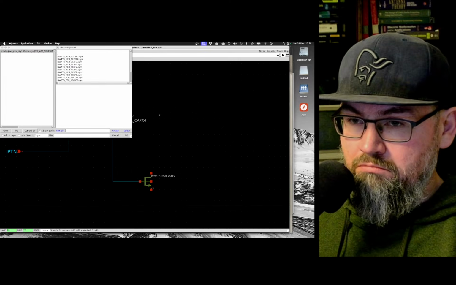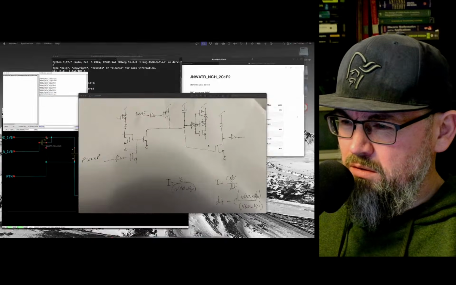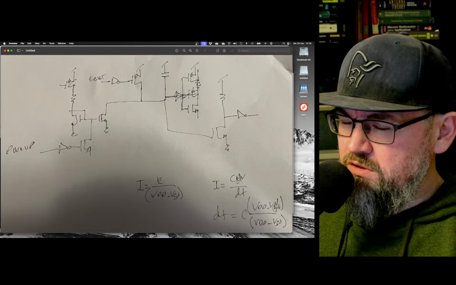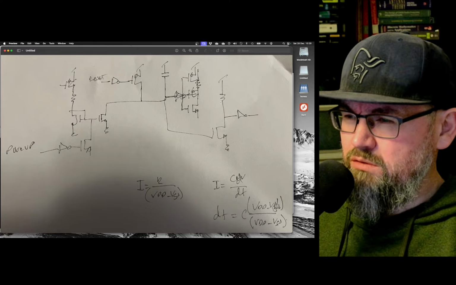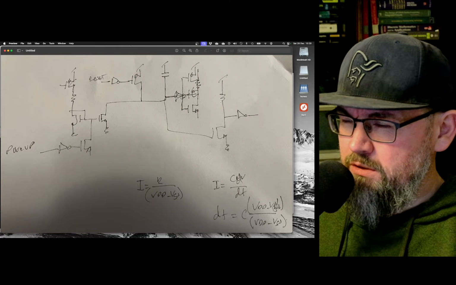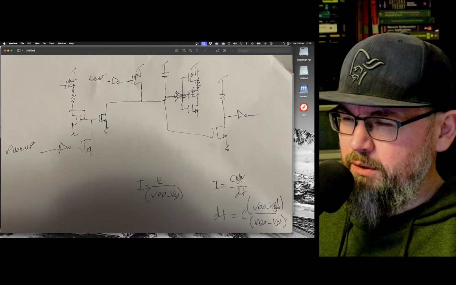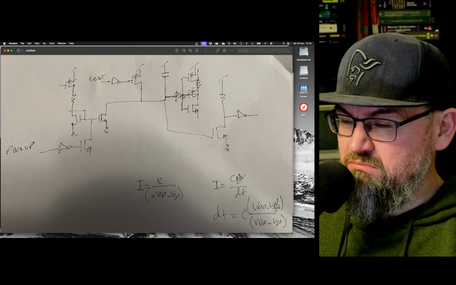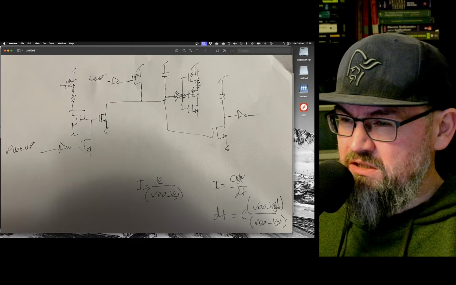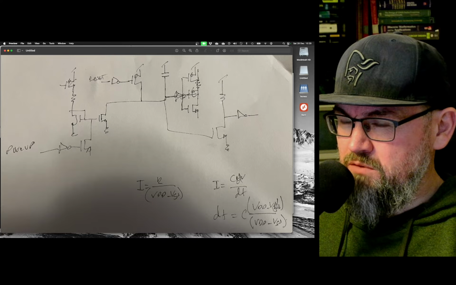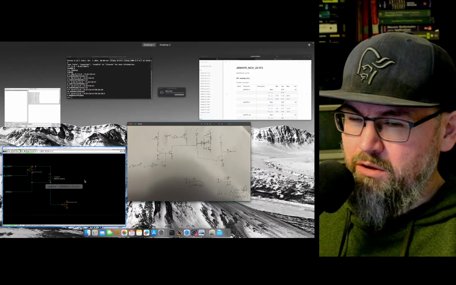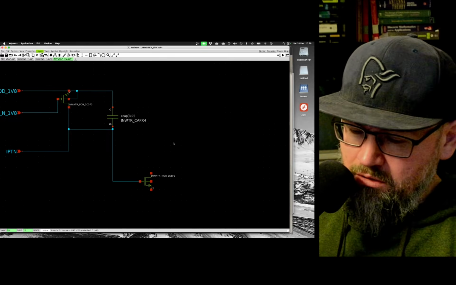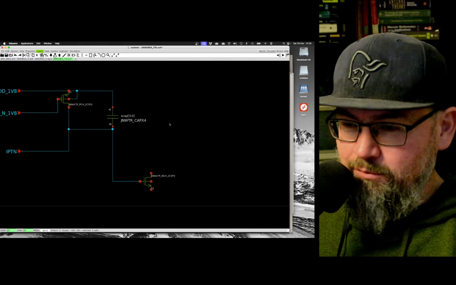And what did I put here? Here I put just a resistor. Why did I put a resistor? It's kind of like an amplifier, right? So why didn't I want to use an inverter there? Maybe I wanted to limit the current. I don't know. Okay, but let's put in the resistor.